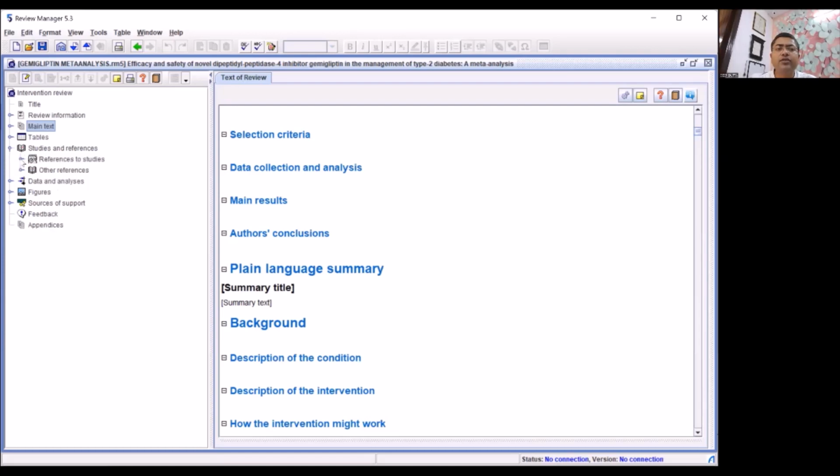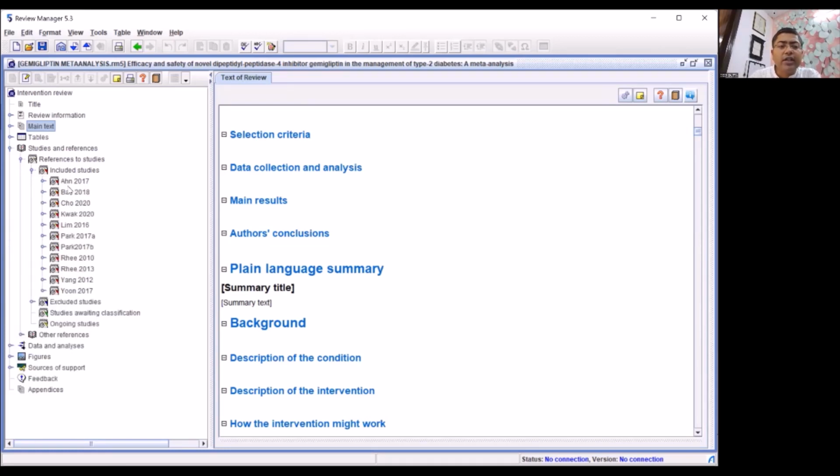You see the reference to the studies, and you see what always comes as the included studies or the excluded studies. We have downloaded the articles and put them in folders. Some of the studies may fulfill your inclusion criteria, and some may not. Our criteria was that the primary objective was that the RCT should provide data on HbA1c reduction. If you have an RCT which talks only of fasting and postprandial blood glucose, and doesn't talk of HbA1c, that is not included in our study. Here we have entered 11 different RCTs. You can always add more RCTs.